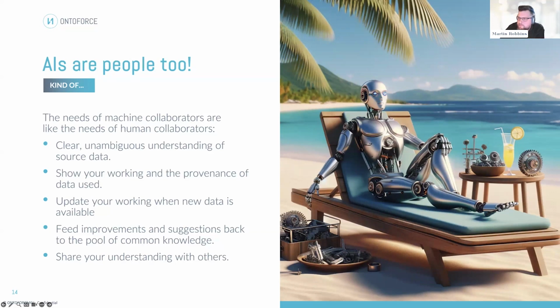There are always going to be regulators, investors, stakeholders, people who need to be able to understand what this thing is producing in order to make decisions about it in a regulated environment. And of course, an AI with access to better or more appropriate source data is always going to have some advantage over one that doesn't. And so really the point of this first section is that in the same way that knowledge platforms support collaboration among and between different groups of people, different organizations, different departments, they also, I think, have a role to play in supporting collaboration between humans and their machine counterparts.